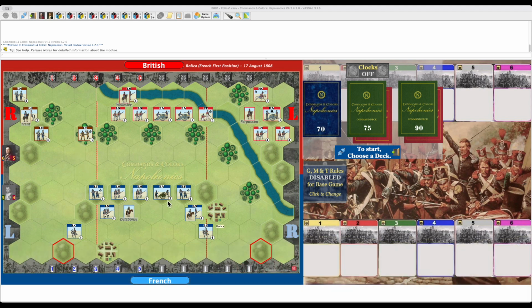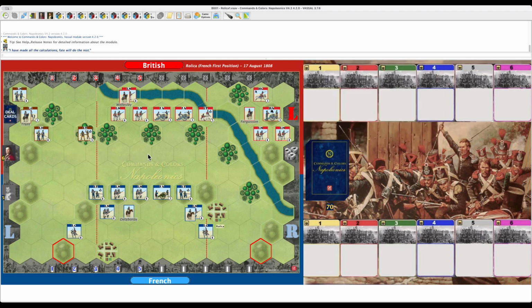And at the end of the game, should you feel so inclined, you may record which side has won that scenario in your game. So, start a game in the normal way, clicking on the appropriate type of deck that you wish to play the game with. And there we see the configuration of the scenario coming into play. The move first player will click on the deal cards icon.